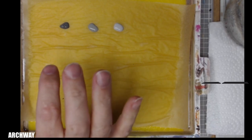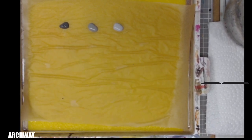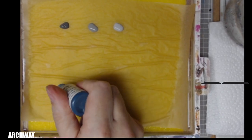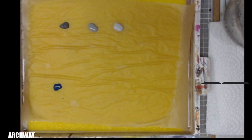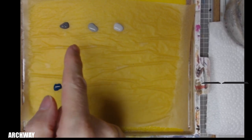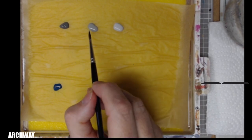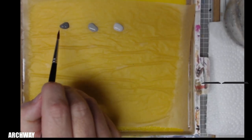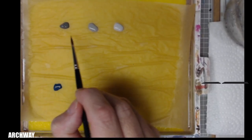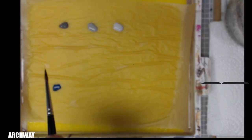Now, where I wanted to put some additional kind of more interesting colors in there, I'm going to put a little bit of Deep Ocean in the palette as well. And I put that at the bottom. And you'll notice I've got my paints going from dark to mid-tone to light on the palette. And that's so that as I'm painting, if I decide I want more shadow, I know I can always move to my left and find a darker color. If I need a lighter color, I can always move to my right and I'll find lighter colors.